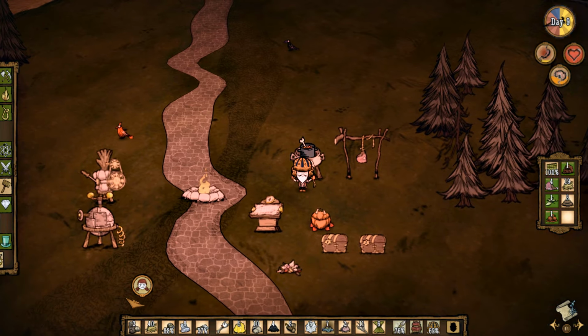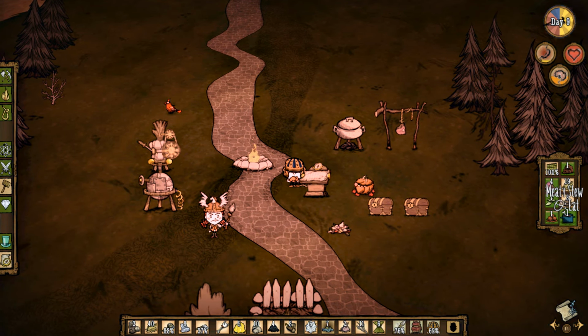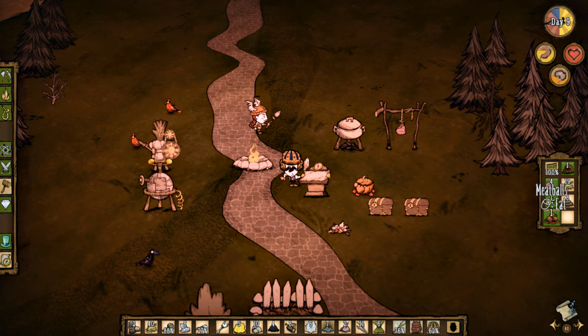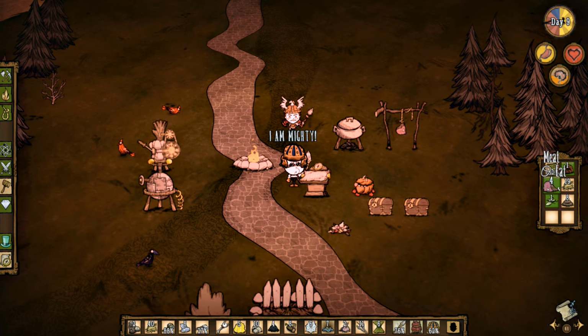Seeds. Okay, I got it. Do you need food or are you good? I'm good. If only you could see my inventory. It's mostly meat right now. You got all kinds of meat.